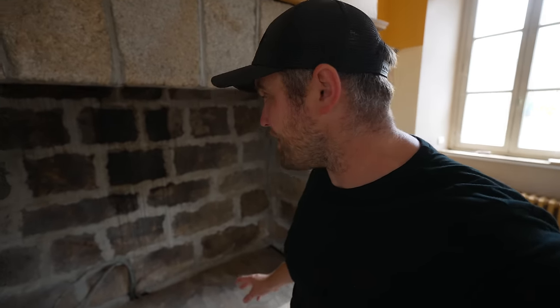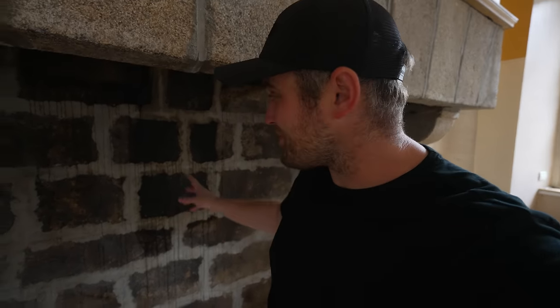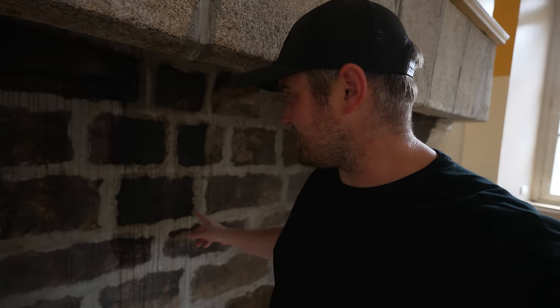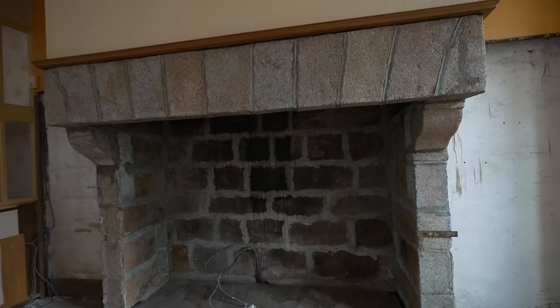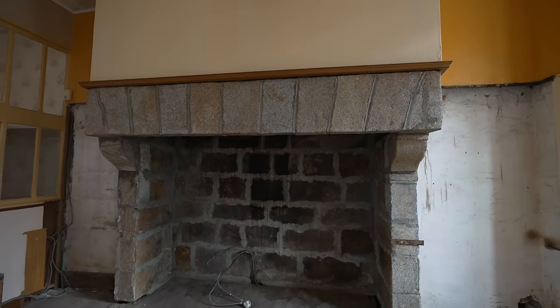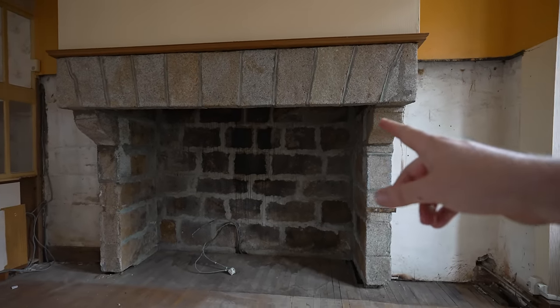Let's talk about this fireplace quickly. Everyone said in the comments that it looks way too shallow and the back isn't original. Well, the back's original. It's all granite. It's just been repointed with this cement. It looks horrendous. There could also possibly be another fireplace behind it. I'm not sure.